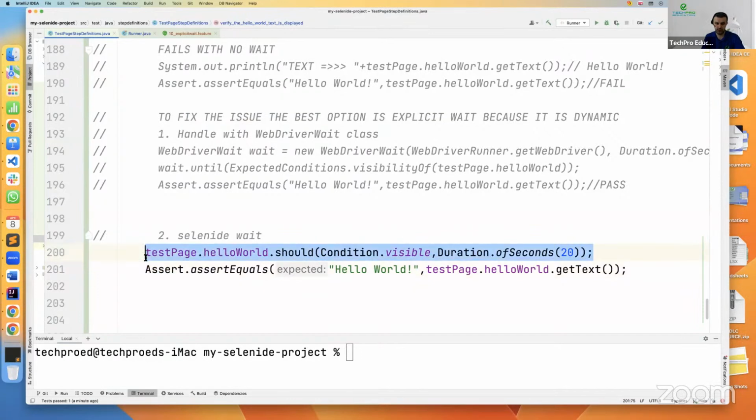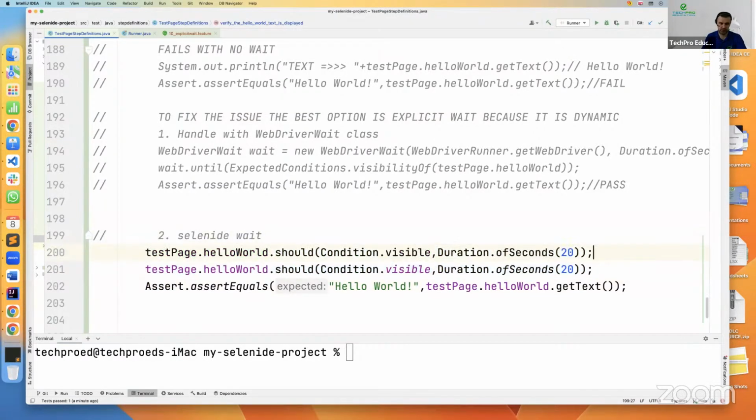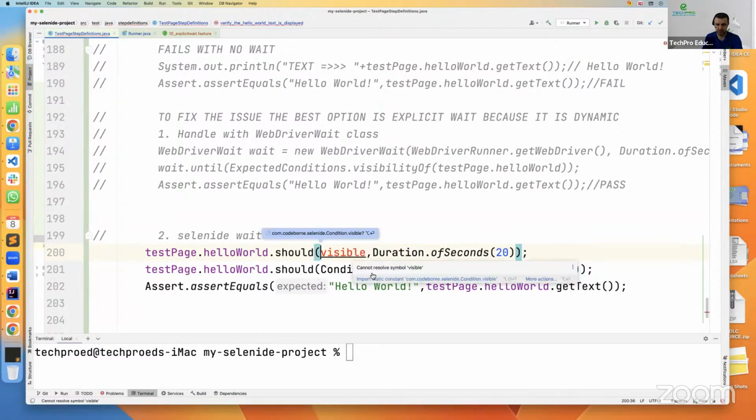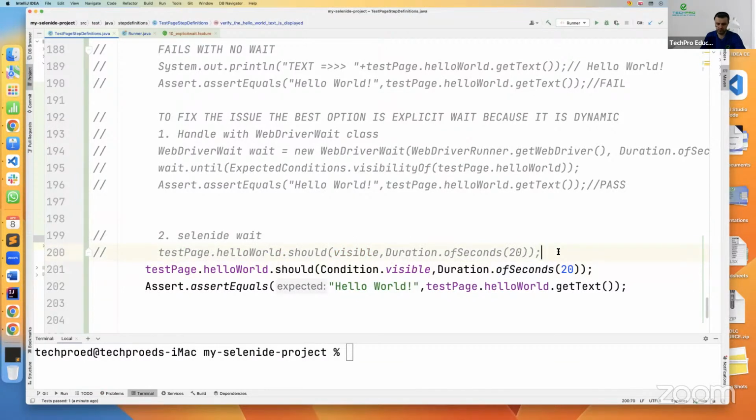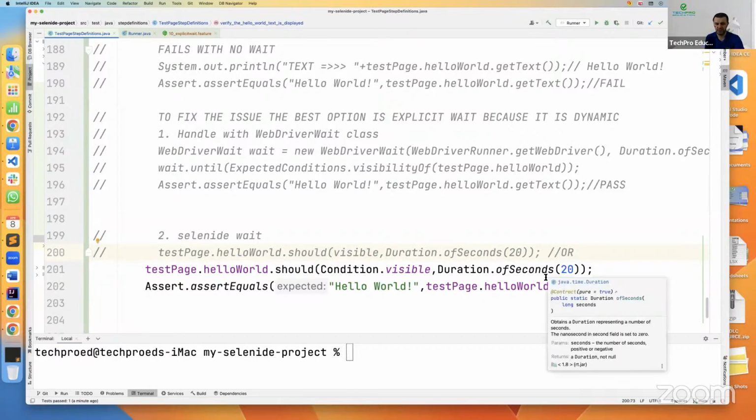And also, let me add this here, just like this. We can just use that after static import. This is what explicit wait is. In Selenide, it is easier to use.